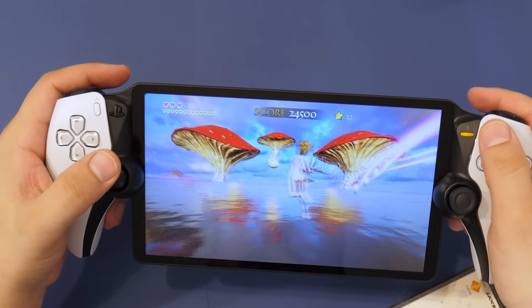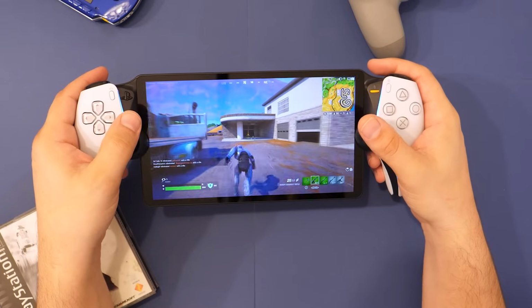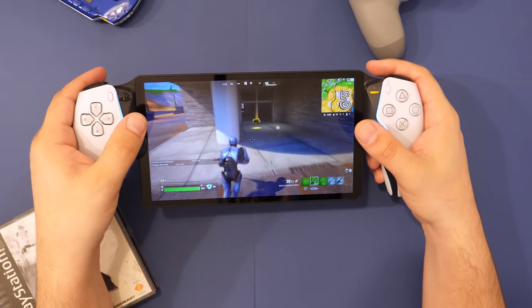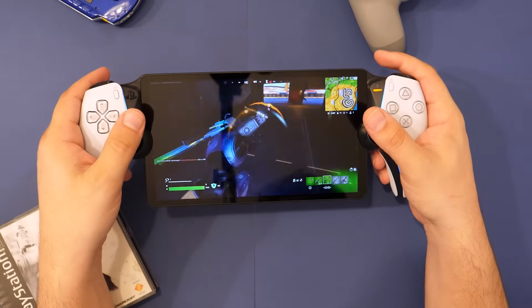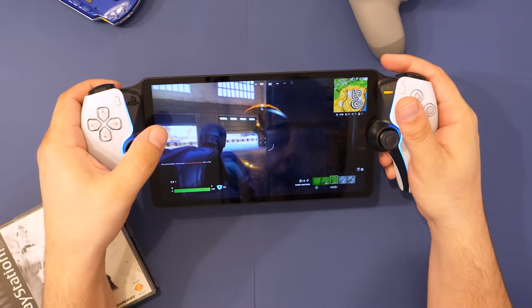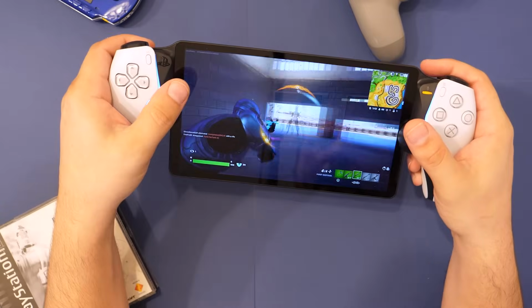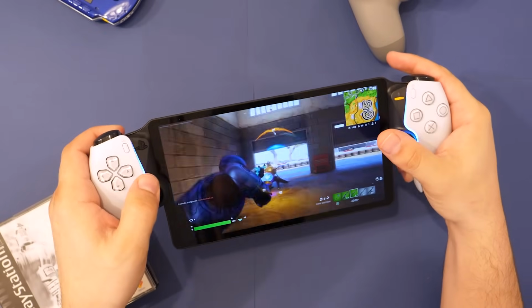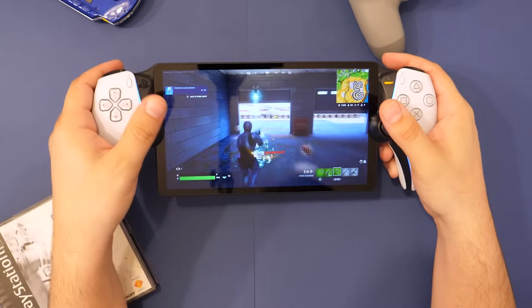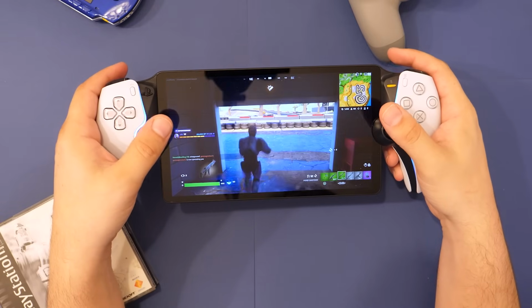Networks are all different. But while I was at my family member's house, I was able to play Fortnite online, I was able to play Street Fighter online, and I was able to play competently in those games. To say nothing of the fact that I was able to play games like Spider-Man 2 and not have issues swinging around New York, fighting villains, doing all the kind of stuff you do in Spider-Man, even QTEs, I was able to respond to in a timely fashion and not take damage. So my experience is frankly overwhelmingly positive.